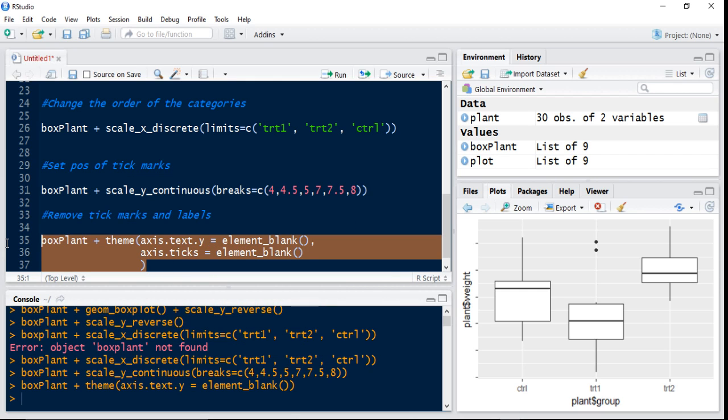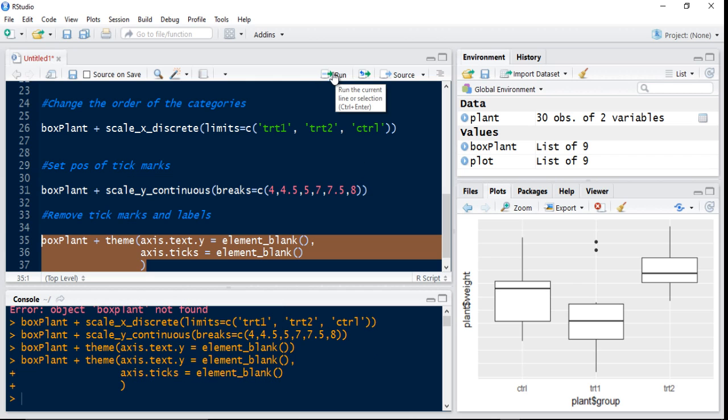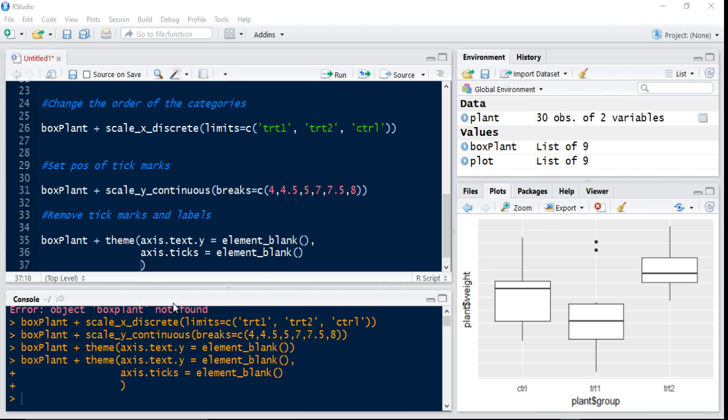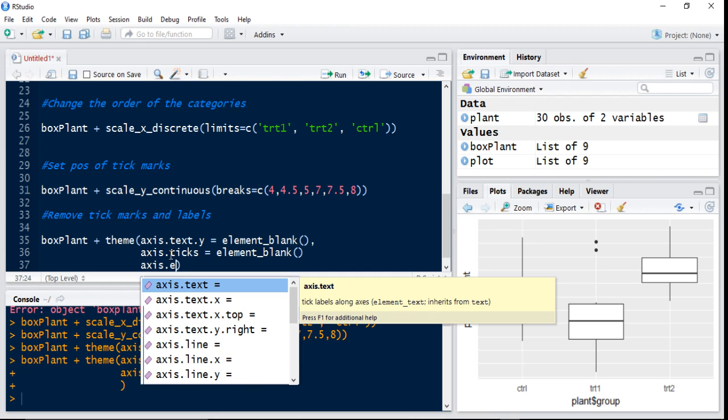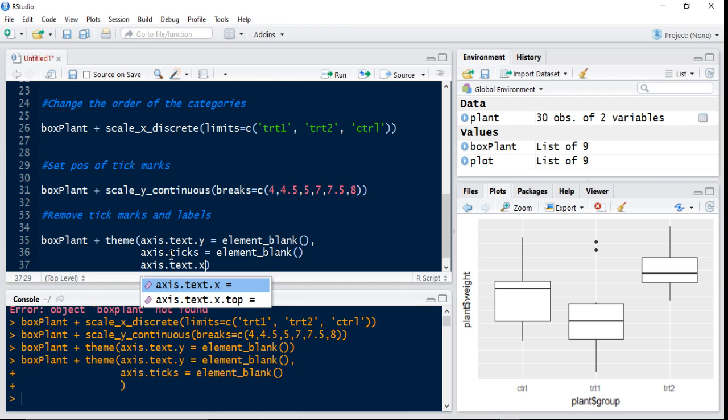Let's run that line again. It's got rid of the tick marks. So they're the tick marks, now they've disappeared. Starting to look a little bit nicer. If I wanted to get rid of the groupings as well, I'd just repeat earlier, axis.text on my x equal to element_blank. So now that will just remove everything and just keep it as a box plot.